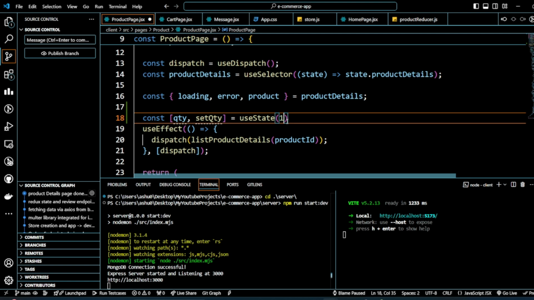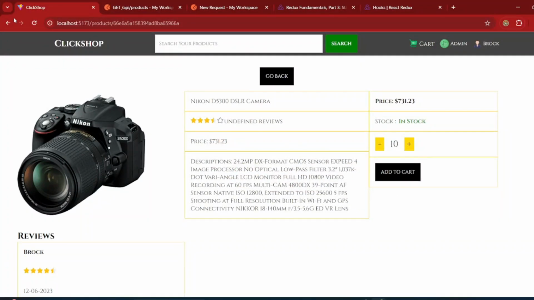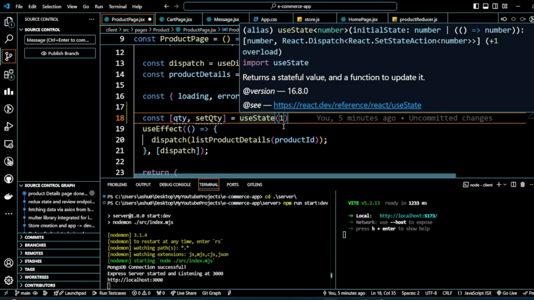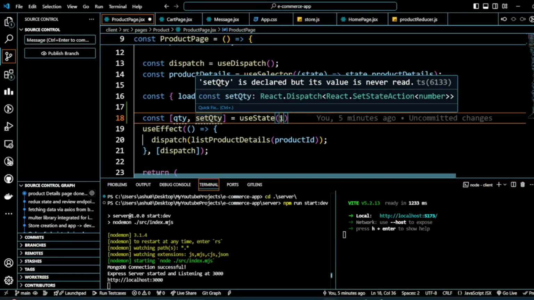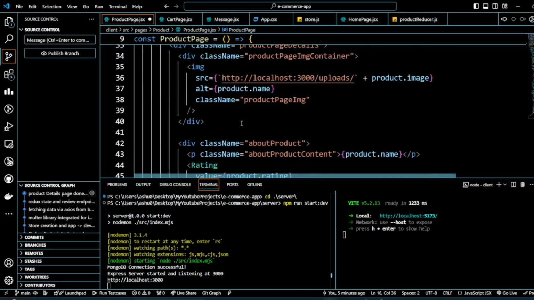Any product will not have the cart quantity at 0, and if it is 0, we will disable the icon, or disable that div itself. What I mean by that is, if you go back here, on the add to cart button, if it is 0, we won't show this icon itself. So it should only show the quantity that has a state of 1. Hope you're getting it. So let's get into that.